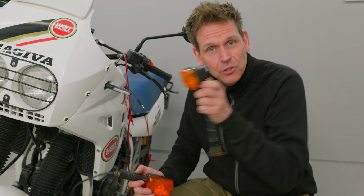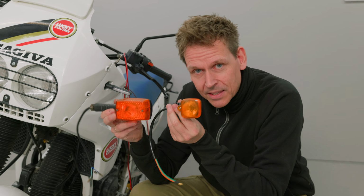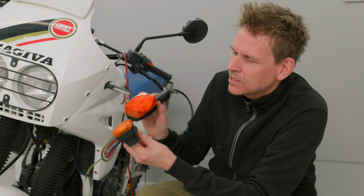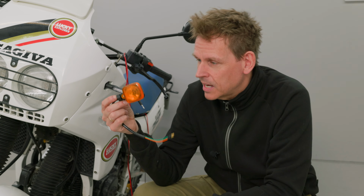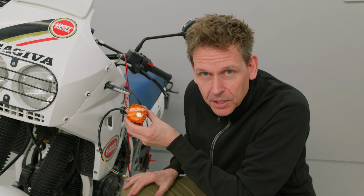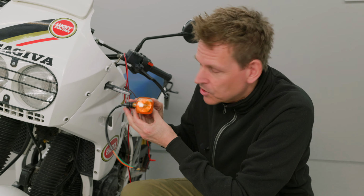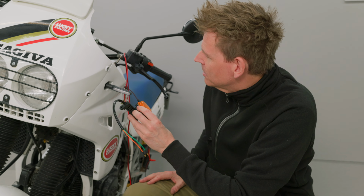That is why the new ones that I've bought do have this retro style. They are just smaller. They are square, they are built the same way. So I think my new ones that I want to test out are a good compromise. Still looking retro, but not that retro. And let's test them.